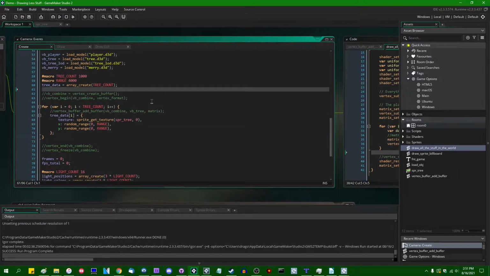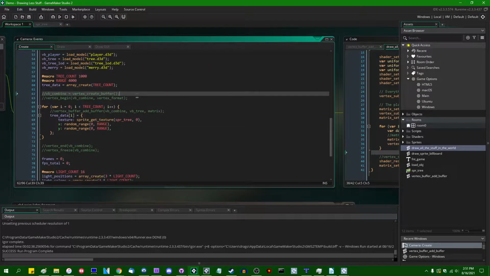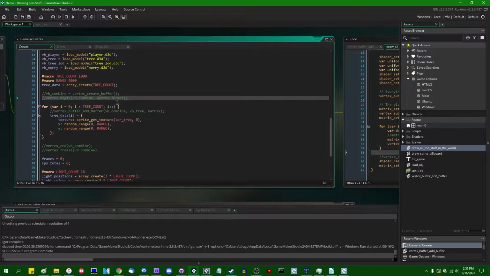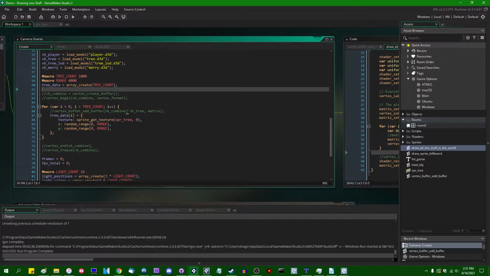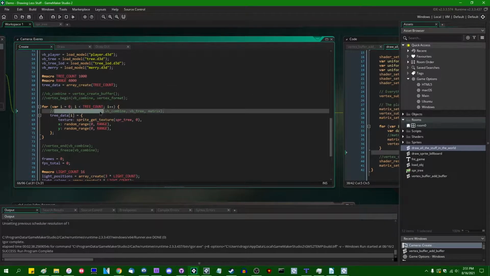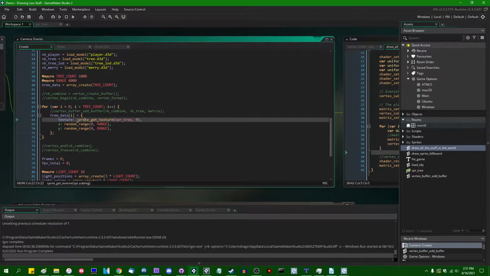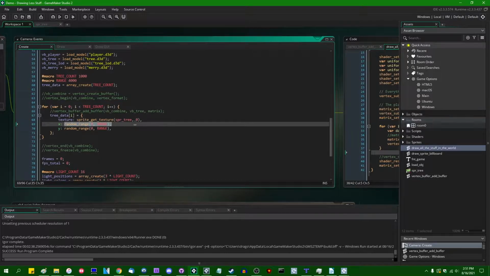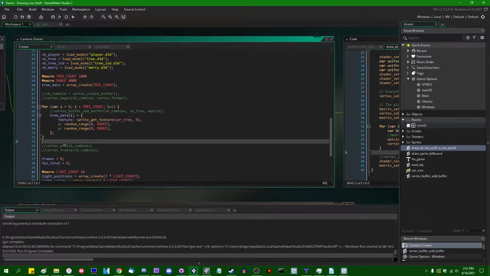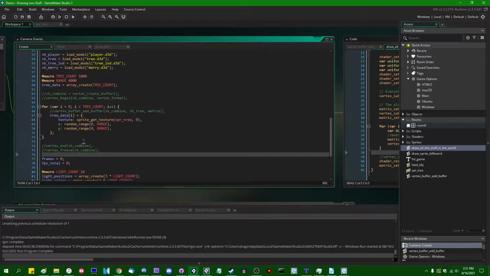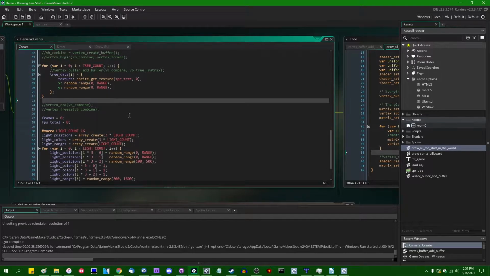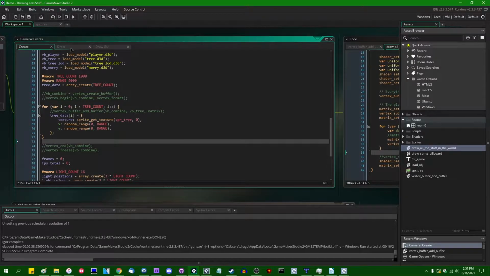Some changes that I made from the last one, in addition to the main things that I described. I've commented out the code that combines all of these tree vertex buffers into one. The tree data array now has a texture, which honestly isn't all that important. It's got an X position, which is random, and a Y position, which is random. More or less what we had before, although I think the exact way that this data is stored was slightly different before.